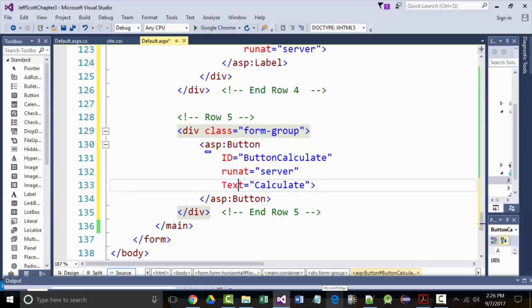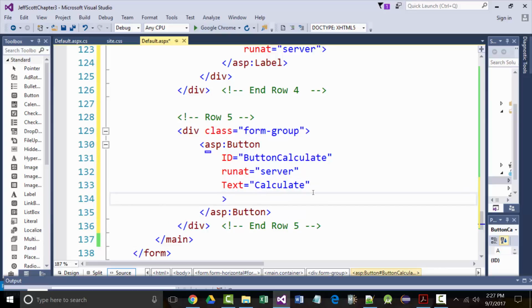All right. There is a couple things that we want to add in here. We've got our ID, good. We've got our run at, good. We've got our text equal, good. Anybody think of anything else we want to put in here? We can say CSS class, and we can actually put bootstrap classes in here if we want to.